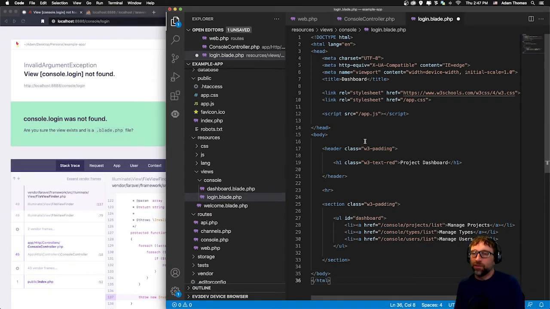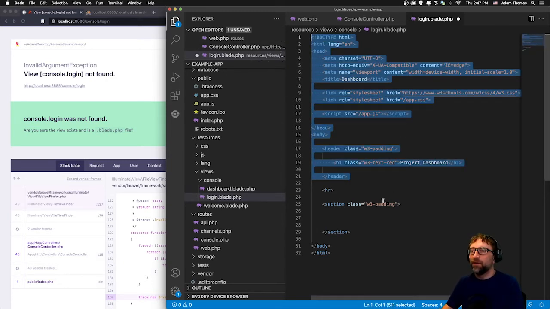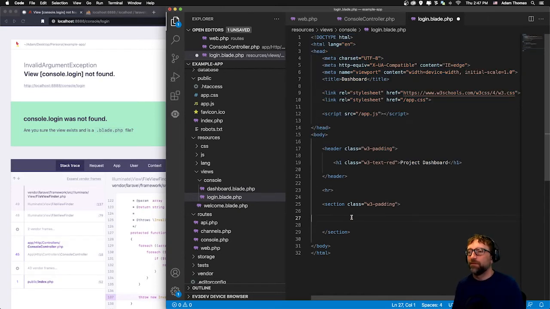If you include the word blade, Laravel will look for any blade templating code, but if it's just .php, that will work fine too. Now, our templates here do have quite a bit of redundant HTML. We'll fix that later on, but for now, that's okay.